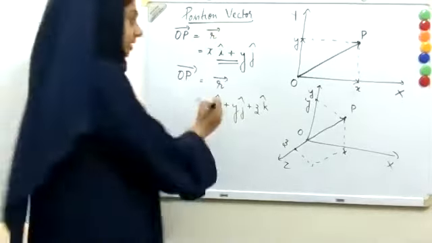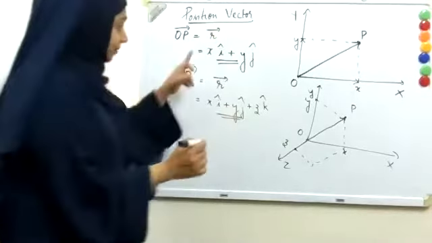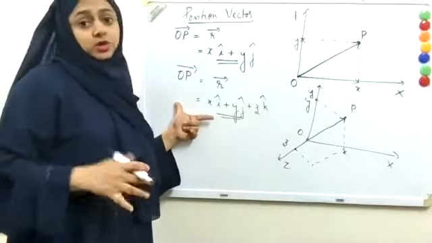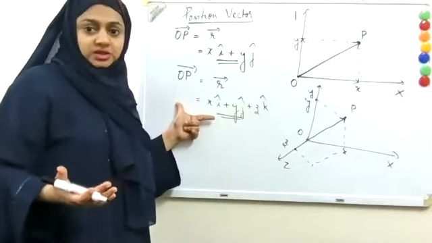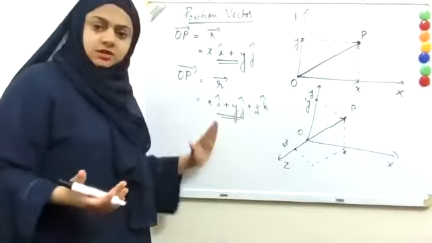So this is the usual representation of a position vector. Is this clear? How we represent a position vector, which means the position of an object in the xy plane, or in three dimensions, x, y, and z direction. This is how we usually represent the position of a vector. Is this clear to you? Yes, teacher, it's clear.